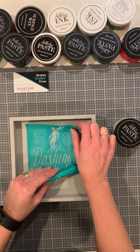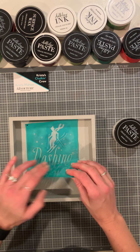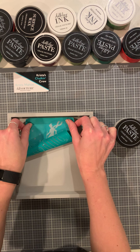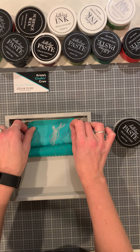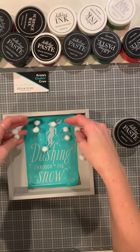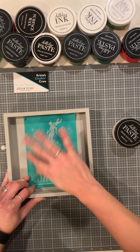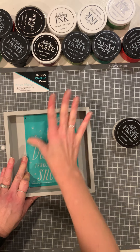Trying to get this in the middle to the best of our ability here. I feel like the surface keeps moving around because of the balls on the back. That looks pretty good, I think — maybe it needs to move over a little bit. The skier is throwing me off a little bit, and I'm not doing the skier, so I only want the words in the middle. I'm not going to do the snow around it because I'm actually going to hot glue these around it. I don't have to worry about these little accent pieces either. I feel like that's in the middle — all I'm going to worry about is the words.